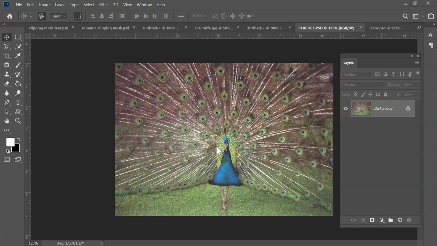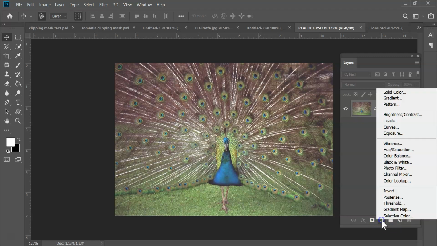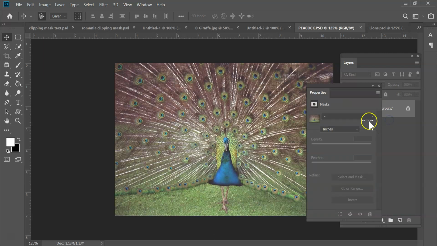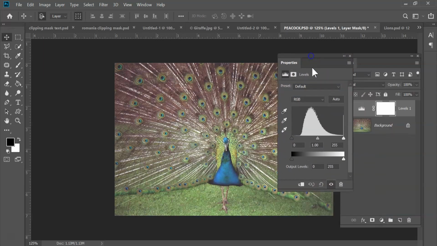So this is a pretty nice photo, but guess what? I can actually bring out so much more dimension and sharpness and even color out of this just using something called levels. So let me show you where that is. I have this image here, and then way at the bottom of my layers panel, I have this little black and white cookie, my adjustment layers, and I'm going to bring up levels. And you will see that I have these three little triangles there. Those are the levels that we're talking about. What levels are we talking about? We're talking about the shadow level, the midtone level, and the highlight level.